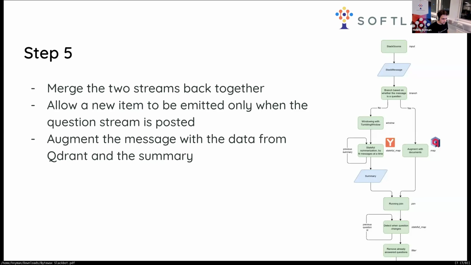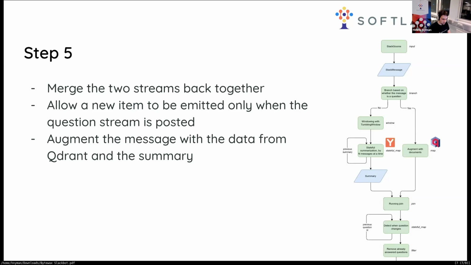Yes, so now what we have done previously is that we split the stream into 2 substreams, one for the actual discussion items and then one for the mentions. And now we are bringing those routes back together. So we are using the join operation. And the way the join works in Bytewax is that you can either have a non-running join or you can have a running join.